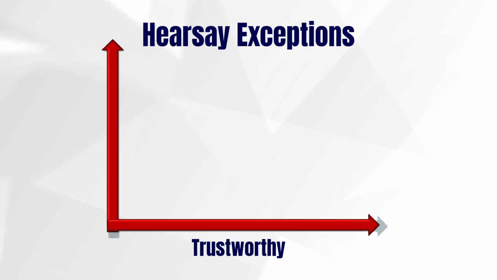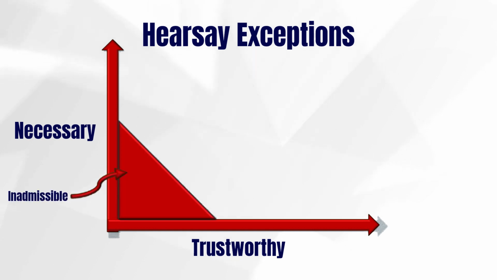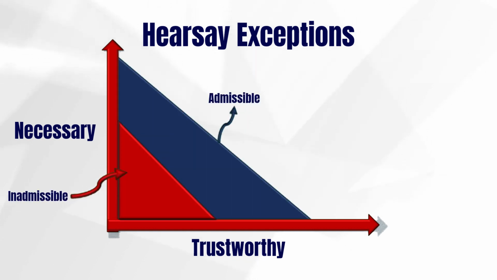The other reason for an exception to exist is it's necessary. In other words, the document may be really old. It could be a 30-year-old deed, and there's obviously no witness around in a convenient way to attest to the statement. And so the law essentially says this is necessary. We're going to have an exception. And so if it's any combination of the two, necessary or trustworthy, an exception may exist.